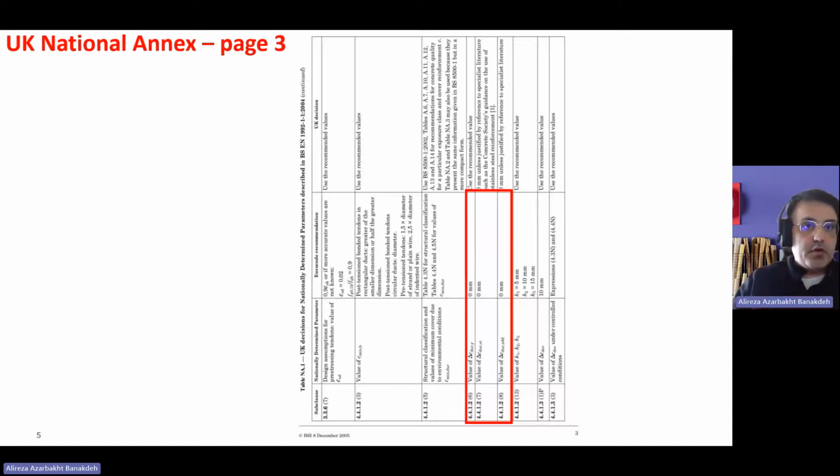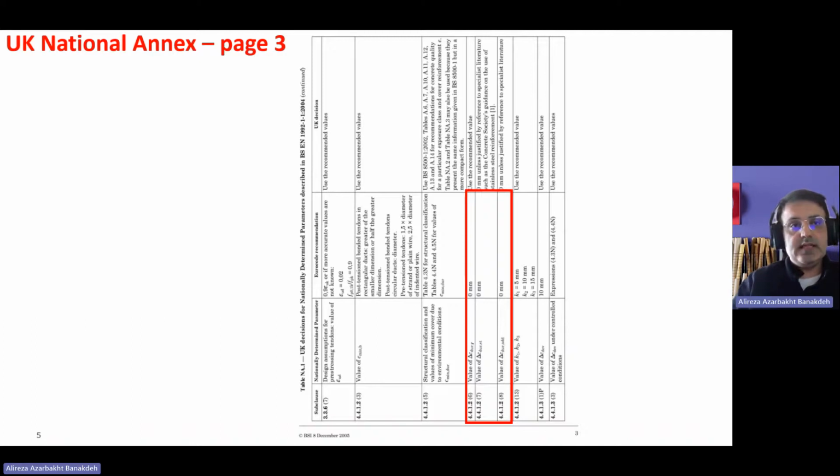However, in some other design purposes, when you see something in Eurocode and it recommends that you go to your country's national annex, there might be some differences between what Eurocode recommends and what you see in the national annex. So wherever it refers you to the national annex, it's good to go there and get the parameters compatible with your country's specifications. This is not the case here.